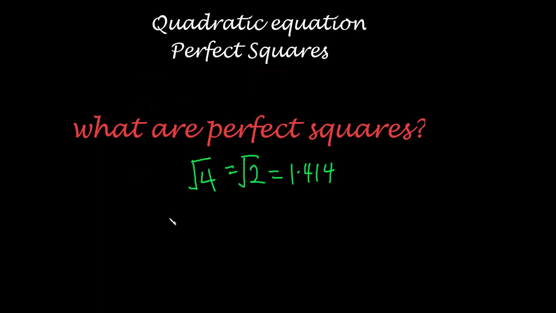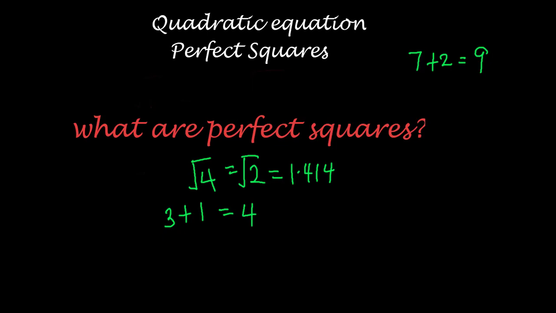But the question now is, how do you make a number a perfect square? Let's take a look at number 3. How do you make 3 a perfect square? By simply adding 1 to it, and it will become 4, which is a perfect square. Let's take a look at 7. When you add 2 to it, you make it a perfect square, which is 9. Now, I know that by the time I ask you to make 46, 54, all this a perfect square, you know what to add.